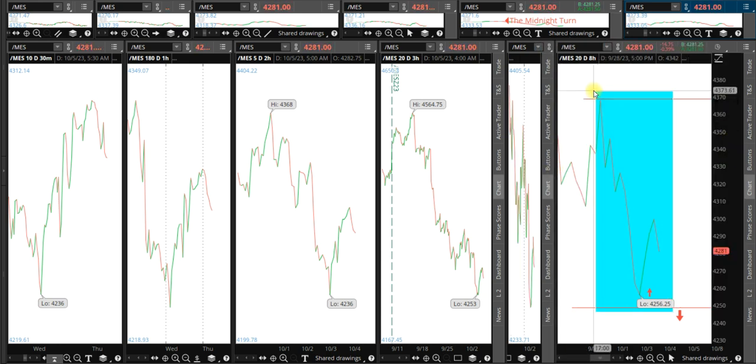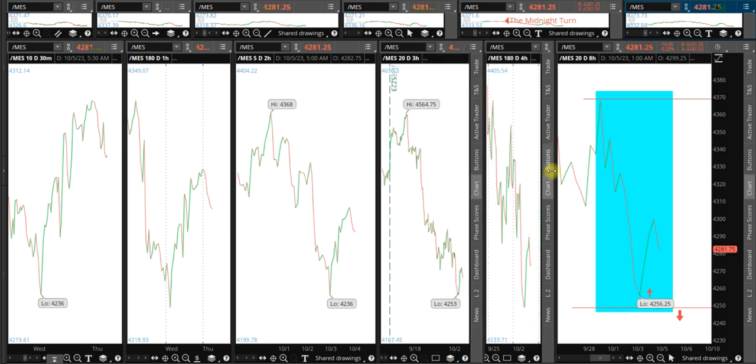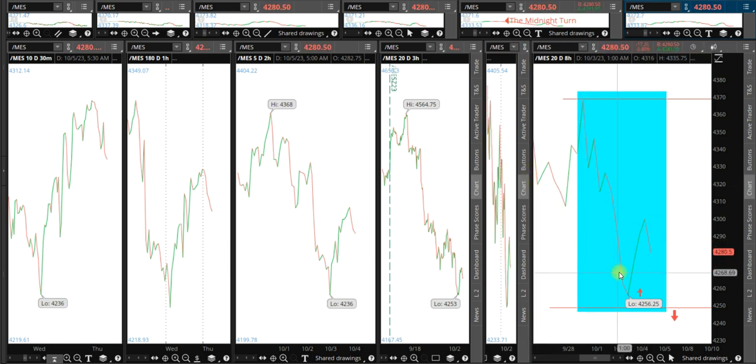time frame here. 1, 2, 3, 4, 5. The bottom here is 42.56.25, and it turned. The fractals will point turns to your market. What we're mapping the market for is market turns. This particular fractal is bullish. Although it's on an 8 hour frame here, the time to go long would be right around here.